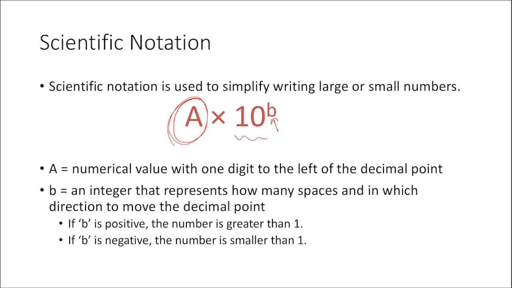There are a lot of different ways people teach scientific notation, and many involve rules stating if the exponent is positive, the decimal point moves right, and if negative, it moves left. I think we can simplify that. The rule I'm going to give you: if your exponent is a positive number, then your number in standard notation is going to be greater than one. Just remember — if it's positive, your number is greater than one.